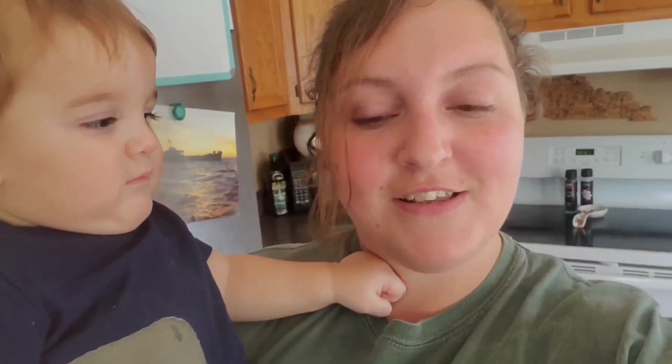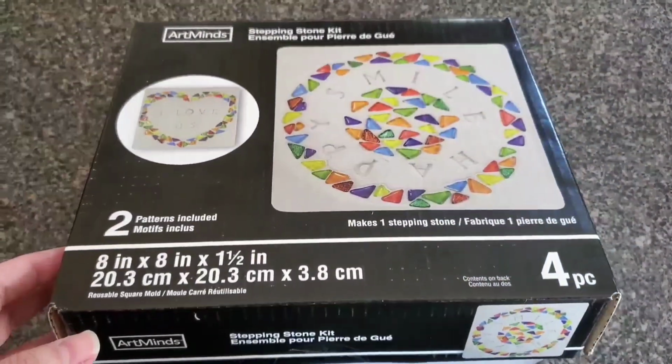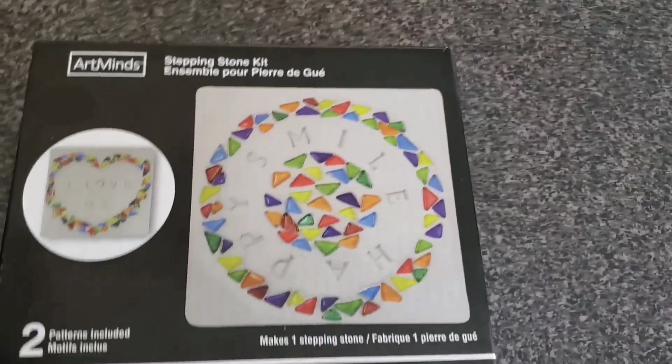So today we're doing stepping stones. So we bought some cool kits from a craft store locally, and we're going to make those today. So here we go. So we're going to do some unboxing here. This is our kit. I've gotten three of them.